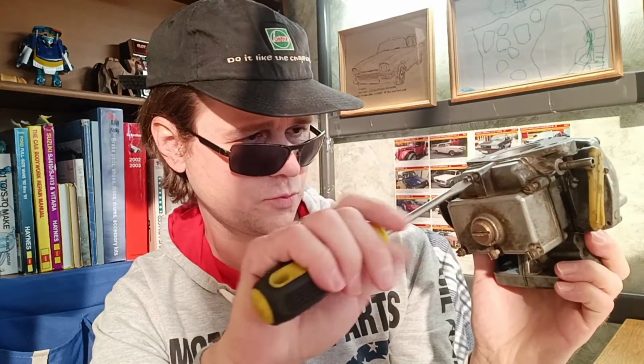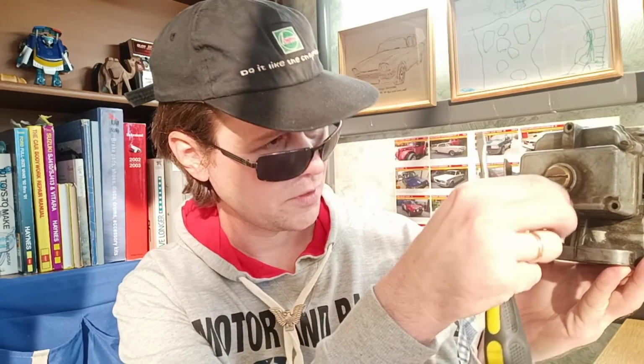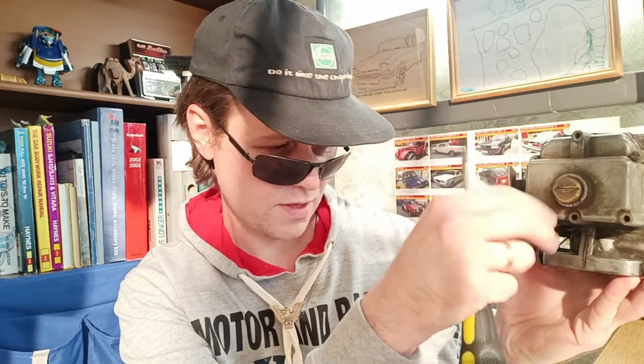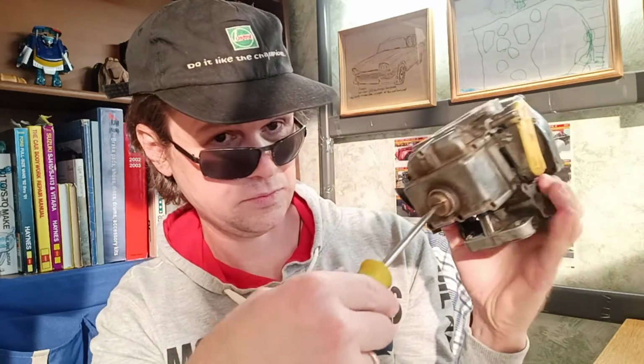Now I want to open this float chamber and look inside, and I'll show you what is inside of this float chamber. Our screws, we don't want to lose them anywhere under the table, so we put our screws in one place. So, a very difficult procedure.